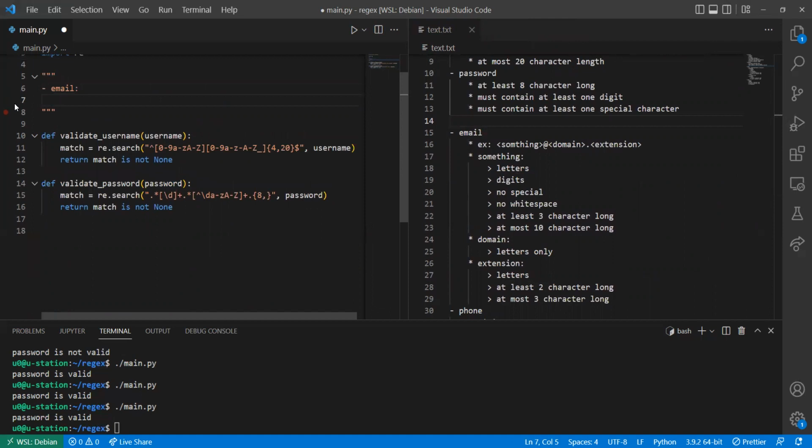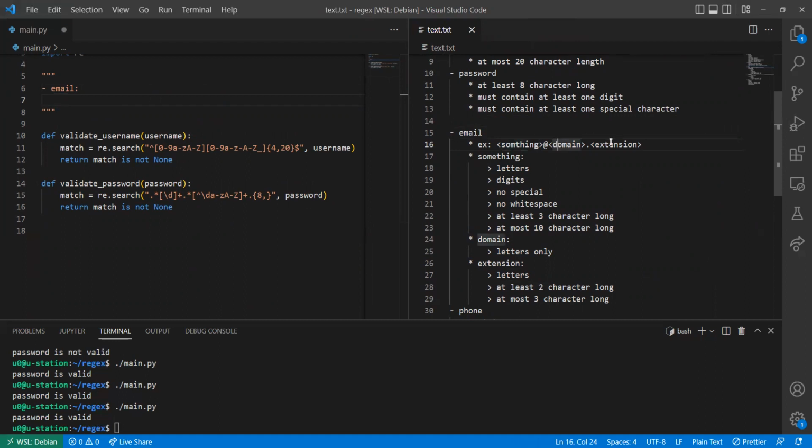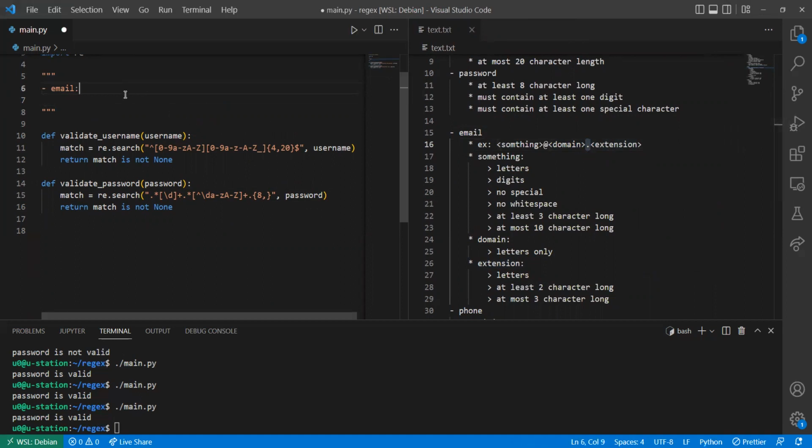So the email is made of how many sections? We have 1, 2, 3, 4. We also have the @ sign, which also represents a section. So we have this something section, and we're going to break it down.